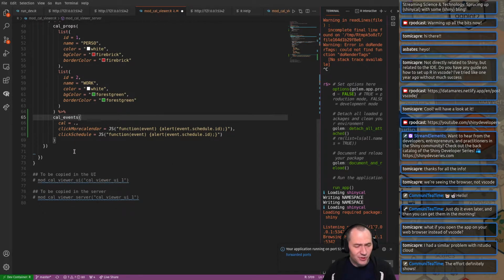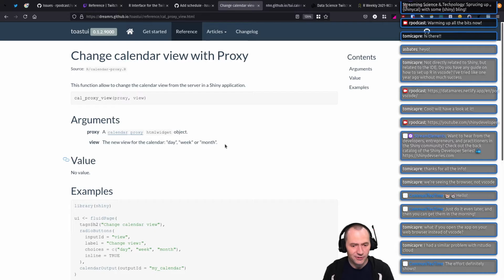I'm not optimistic about getting that input binding natively in Toast UI, but what we can do is go to the docs for this package, and we'll see if we can find a couple things in the docs. If we don't find it there, we're gonna dive into some code here.